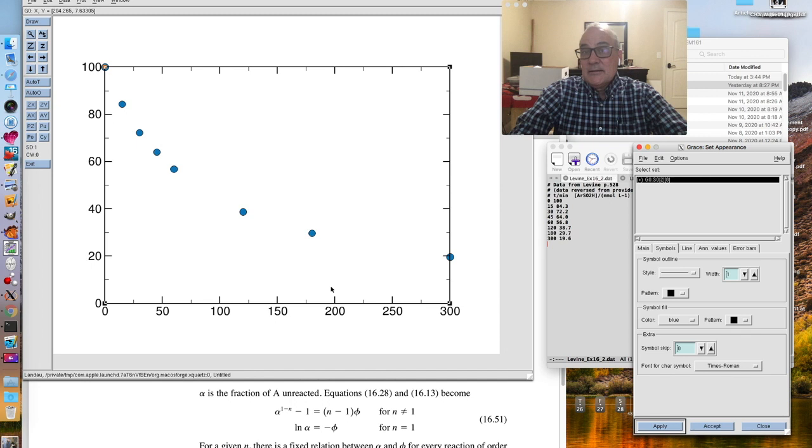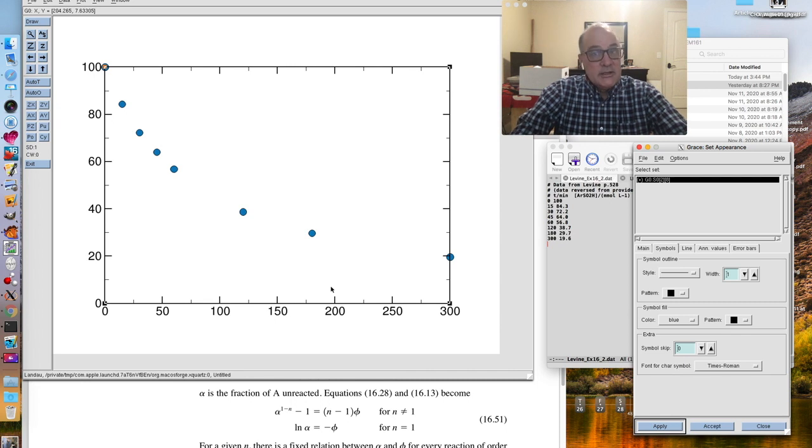The data that Levine showed in his example didn't show the data points, it's just a line. So you could read off that plot a little bit easier. But we don't have a line. The second problem I have with that is it introduces a lot of uncertainty and error. And if we really want to do this as precisely as possible, we should give ourselves the best chance possible to get some good data.